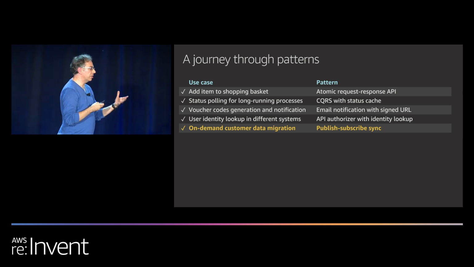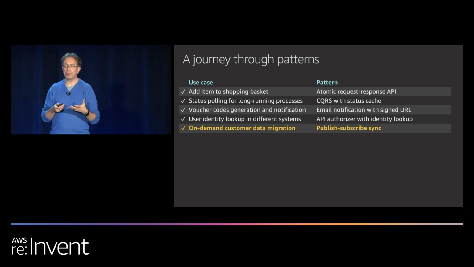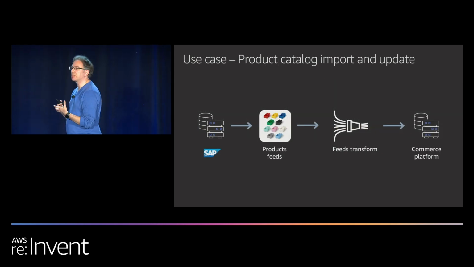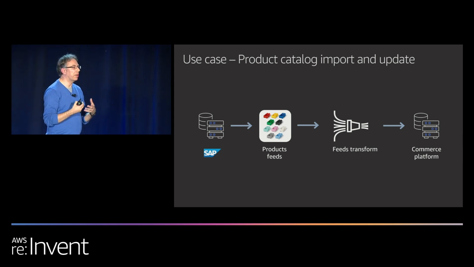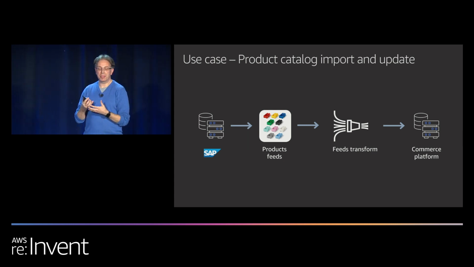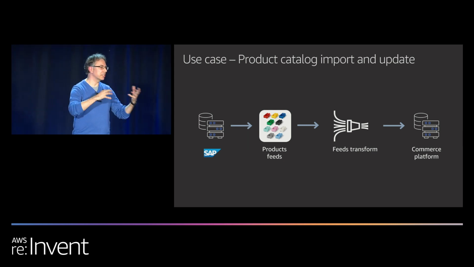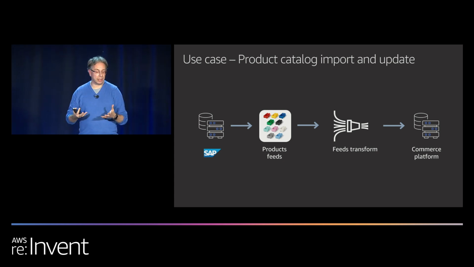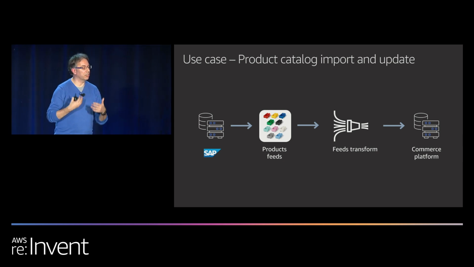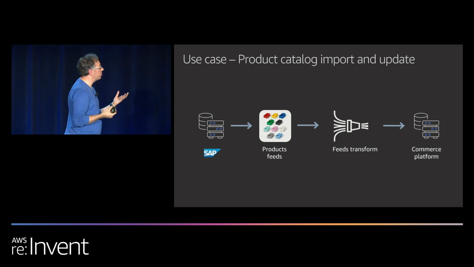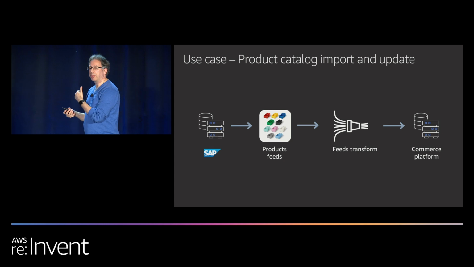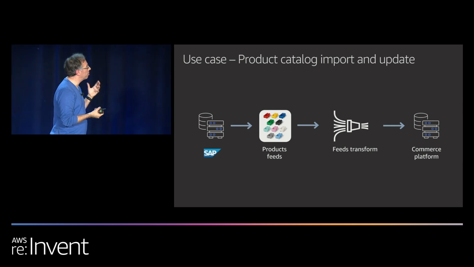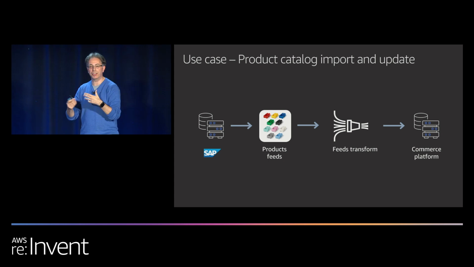And talking about e-commerce, and in general when you have a product catalog, it is something always very complex to manage, and it's probably one of the most underrated parts of an e-commerce architecture. Over time, you have a complex catalog with rules and discounts, and the product catalog gets lots of updates. In their case, SAP is still the authority on the product catalog. It sends the product feeds continuously during the day with updates, and they need to apply these on the new e-commerce platform. There is also the additional problem that the product feeds were generated by the old integration, so they use the syntax of the old e-commerce platform, and they don't want to change the SAP integration because it's complex, so they want to create a feed transformation that will transform the feed to the new format.